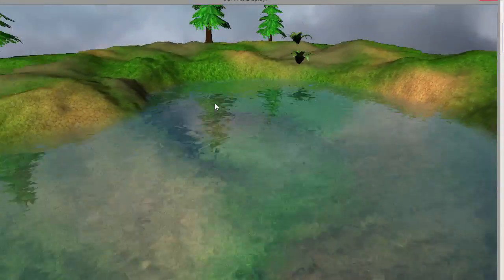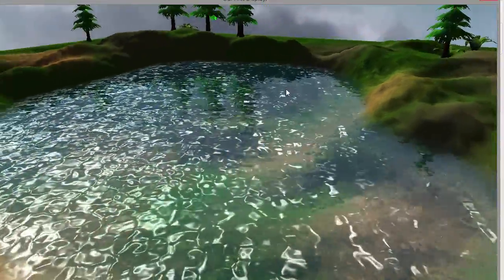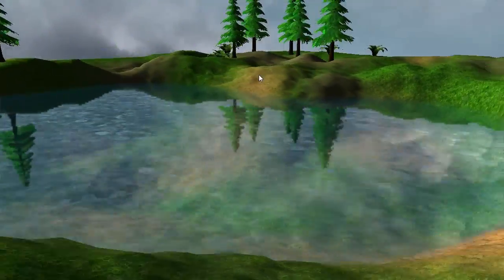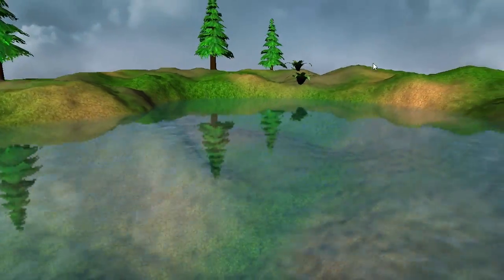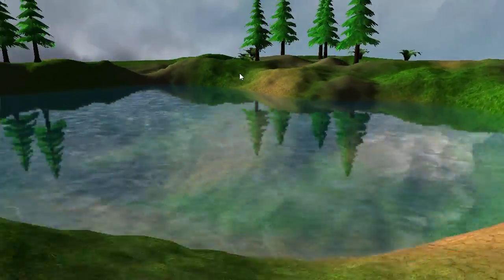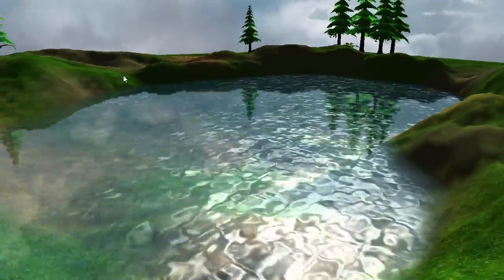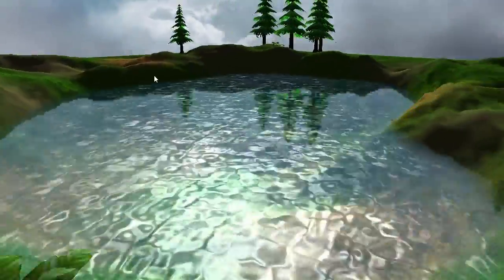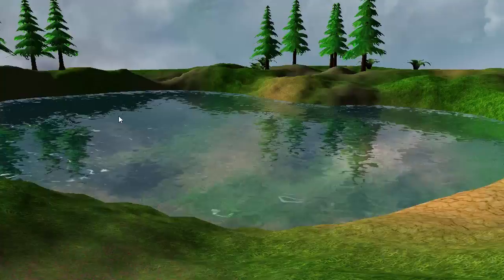The reason for these glitches is the distortion that we added to the refraction and reflection textures. Before we added the distortion, the reflection and refraction textures would stop exactly at the edges of the water. But the distortion means that the cutoff point is no longer exactly in the correct place, and it becomes visible on the water's surface.